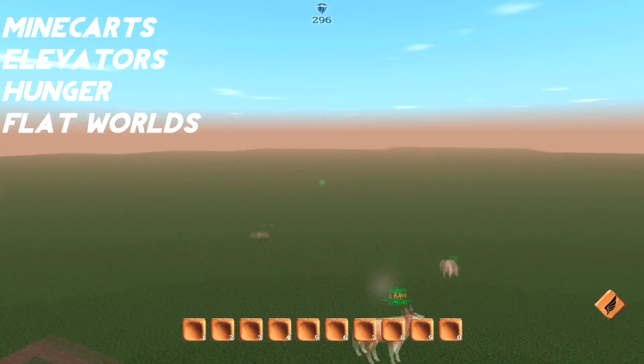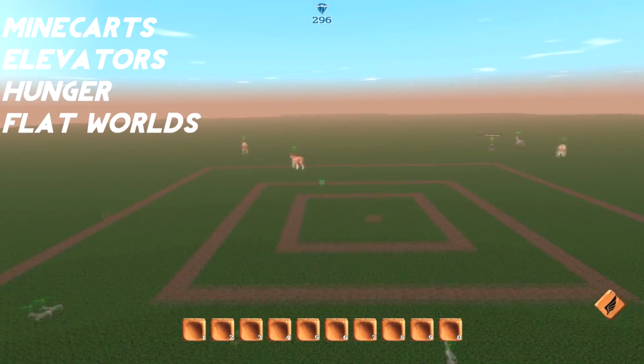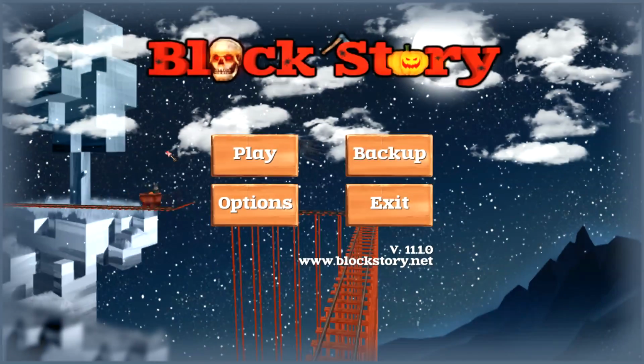There's no setting to enable these. Actually, that's not true. They are in the game, but they are kind of hard to get into. Allow me to explain how to create a flat world.